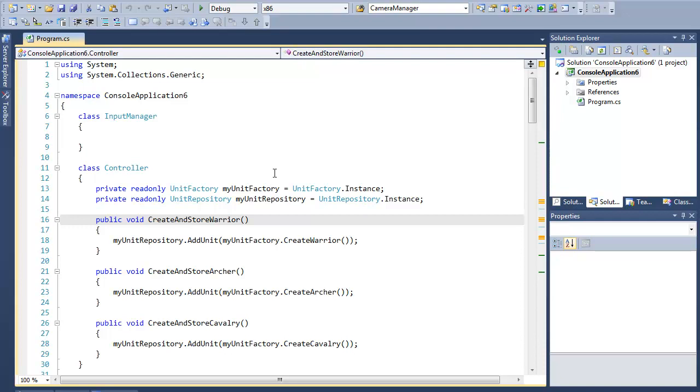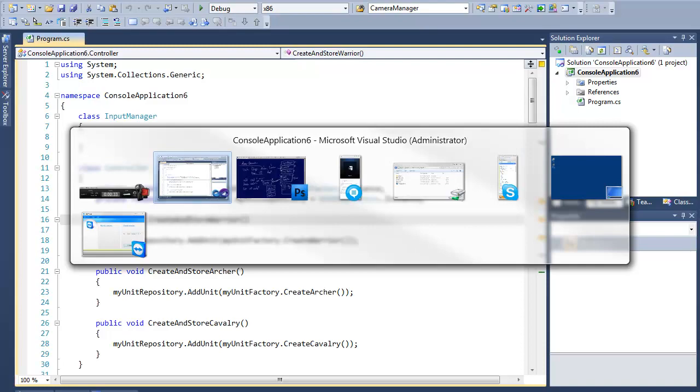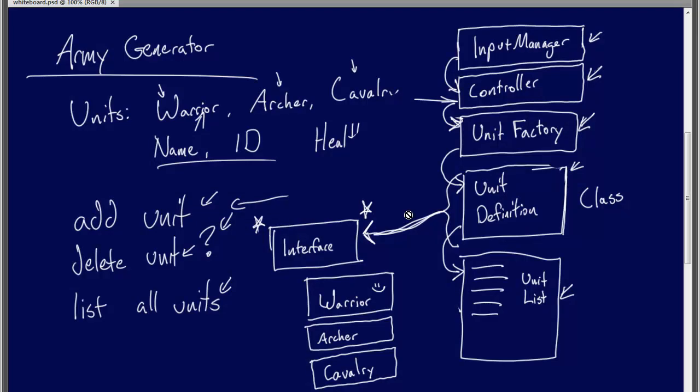And then let's continue. Well, what we're doing is building a program, and I'm trying, let's see, Alt-Tab. There we go. So here's the quick visual schematic that we sketched out for what this thing should be and what it should do. I'd like to be able to have a system where I can generate members of an army. It's not really a game. It's just, generate things and be able to list them off, add them to a list, delete them from a list, fire everything back to the user. It's really that simple.